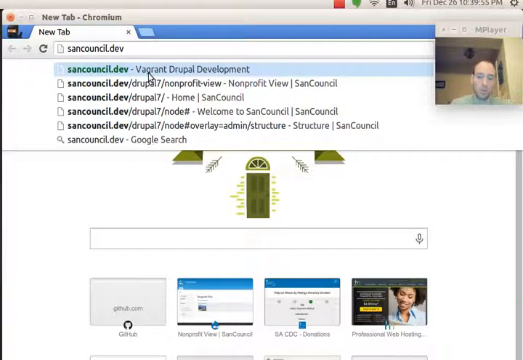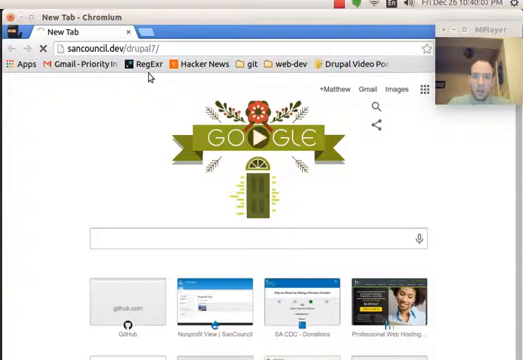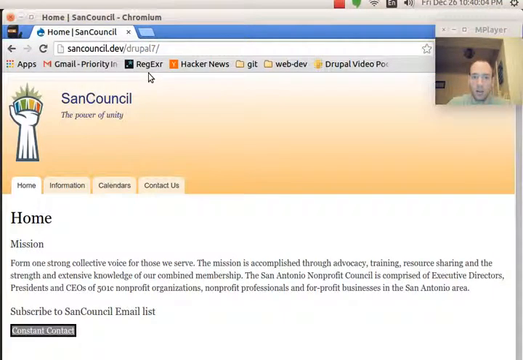That could also, of course, be the IP address as well, but in this case I'll just use the domain name. And there we are. We now have a fresh version that mirrors all the content of the production side.